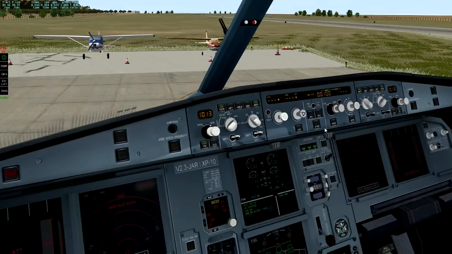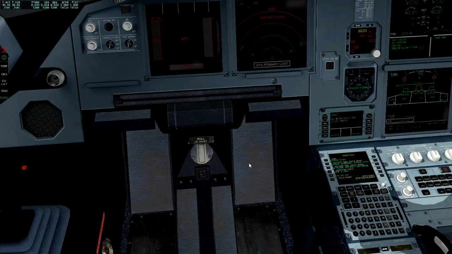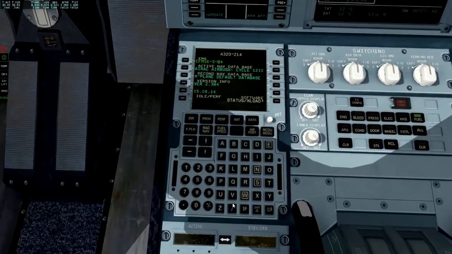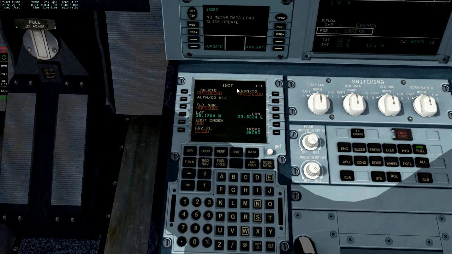And now you come down here, your display should be on like so. At this point now, you'd set up your MCDU. So we're going to use the arrow keys and the period key to come over to here. And then we're going to pretty much start this. So we're going to go to init. Okay? And we're going from thingy.